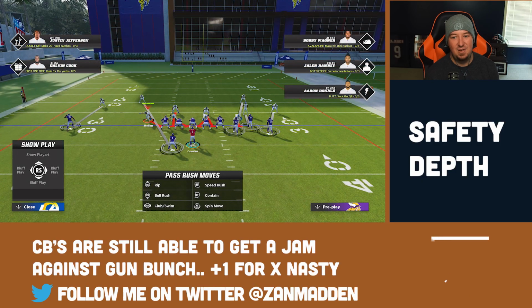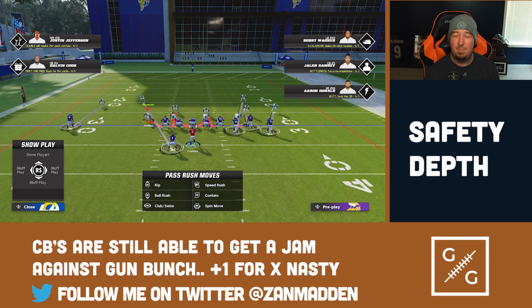Now we're going to go ahead and compare this to a standard bunch offense against cover zero. And when you guys are coming out in the huddle against this, you're going to see that, again, your alignment is a little bit better.